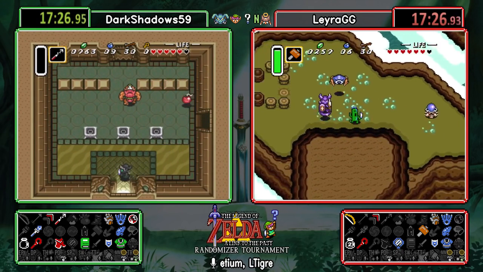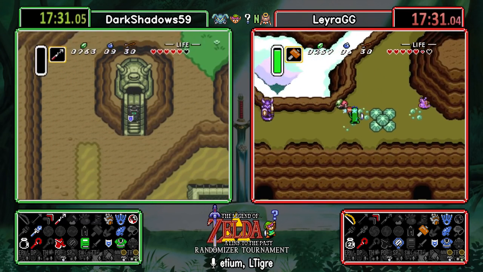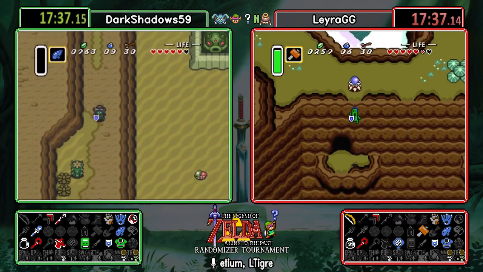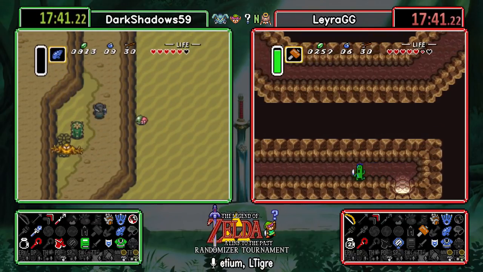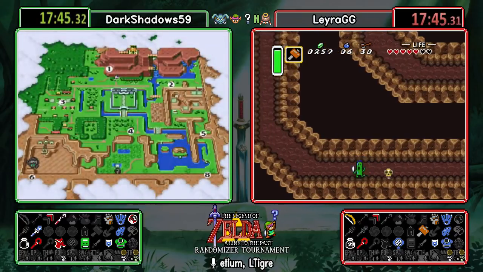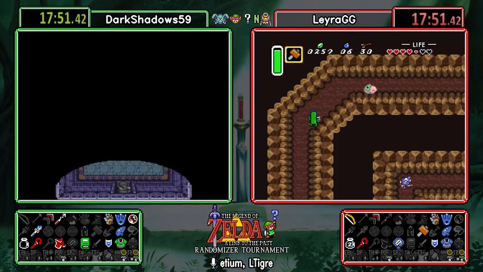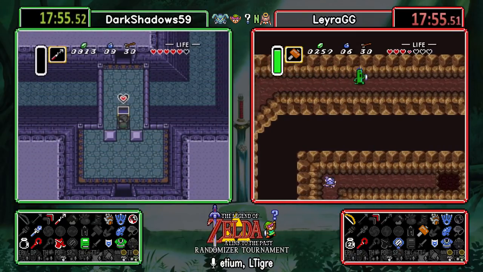So it looks like Leyra actually got locked out of Tower of Hera just because they don't have a fire source to do the tile room in the basement. Oh, I missed it, but DarkShadows got a hint. Apparently, according to chat, there was a Fire Rod in Pod. Another great hint. So, although Leyra wasn't able to finish Tower of Hera, got some really good value in just getting those really important hints.